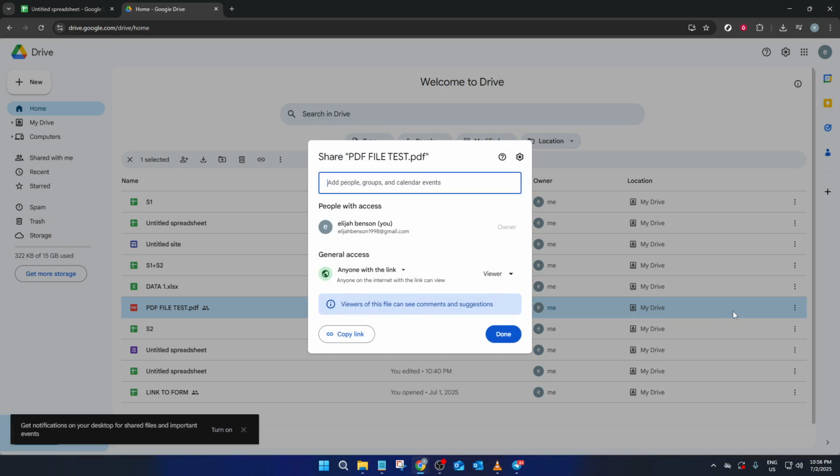When you click it, a sharing menu will pop up, where you decide who can access the PDF, but for our purposes, we just want to link to the file. So in the pop-up, look for the area that says Get Link. If it's restricted, you might need to adjust it. Just click and select anyone with the link to make it easier for your collaborators to open the PDF. Don't worry, you can always switch it back later for privacy. Now click the Copy Link button. You might notice a quick little confirmation that says the link was copied to your clipboard. That's perfect, we'll need that for the next step.